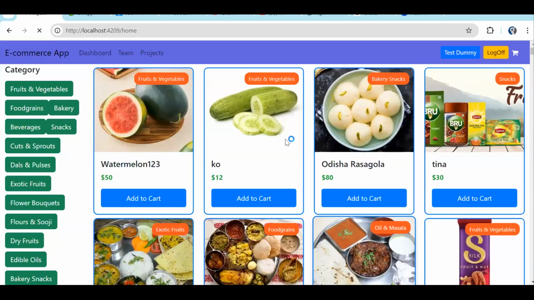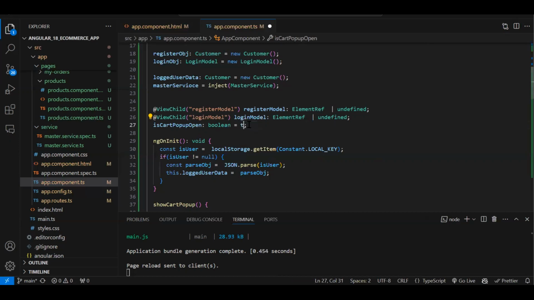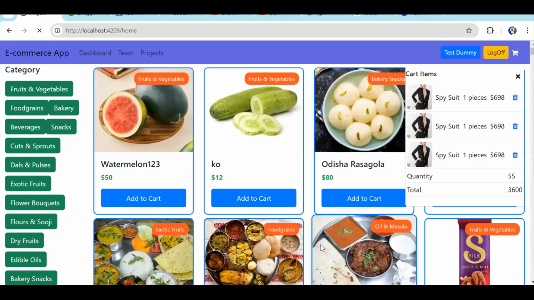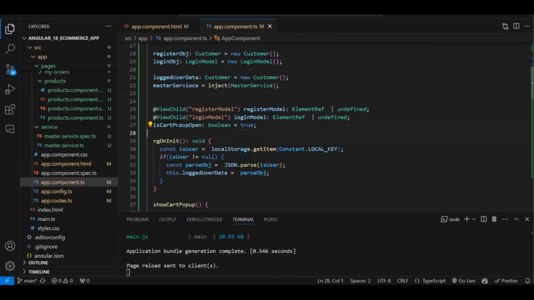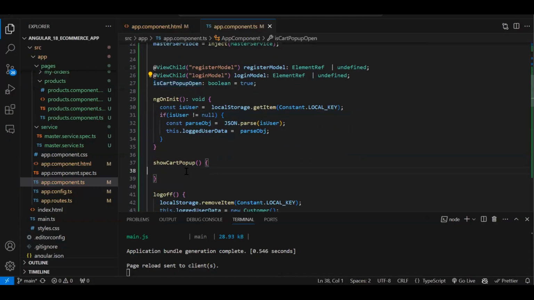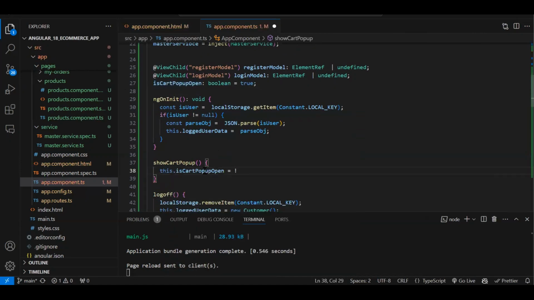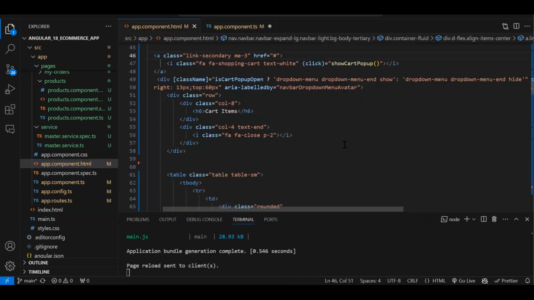Now, if we make this variable true, let's save, that pop-up will be visible. Got it? So we have just added a dynamic class. Now we just need to change this variable over here. This dot is equal to not of this. So I'm not going to create another function just to close this. In the same function, it should happen. Vice versa value we are assigning. So we already have it over here, and on the click of close also we need it.